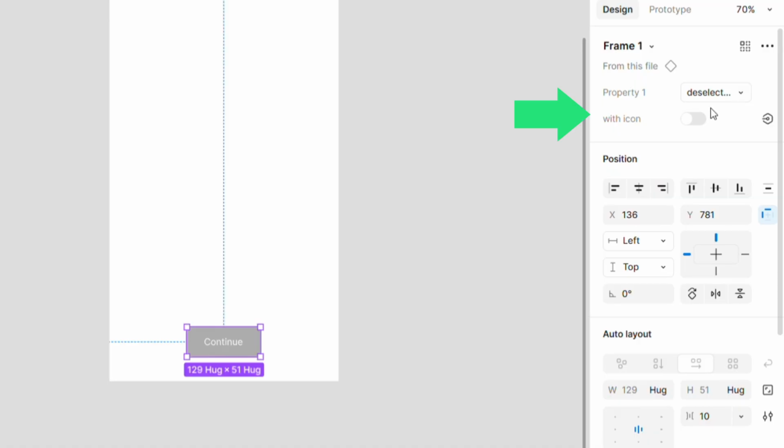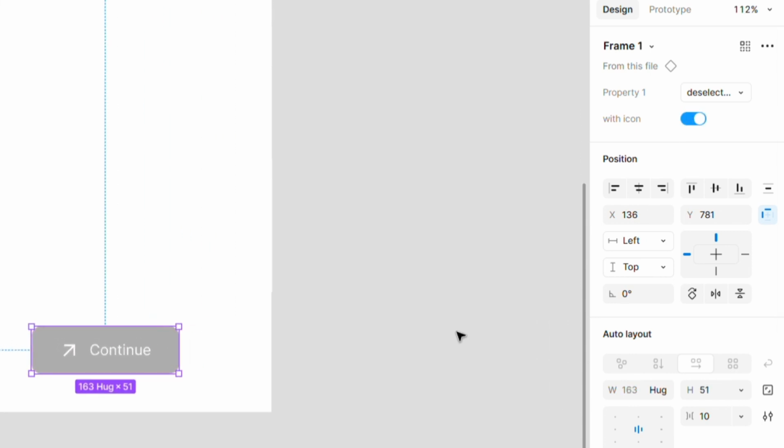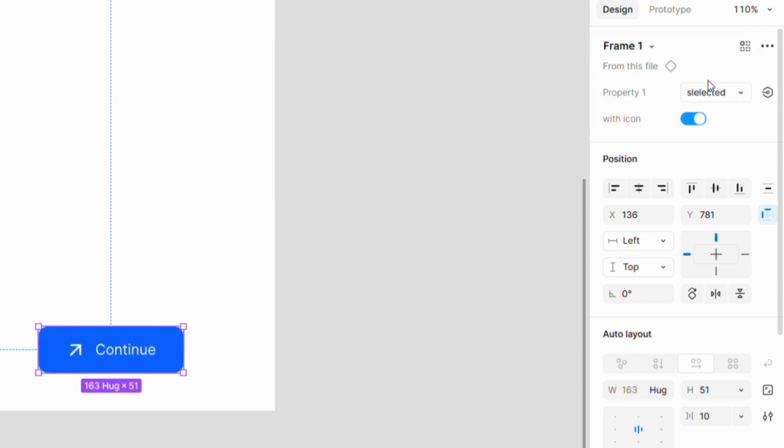But now you can see a with icon property as well, and there's a toggle button right here. If you put it on, you can see there's an icon now. For all the different properties, you can do the same process if you want with icon or without icon.